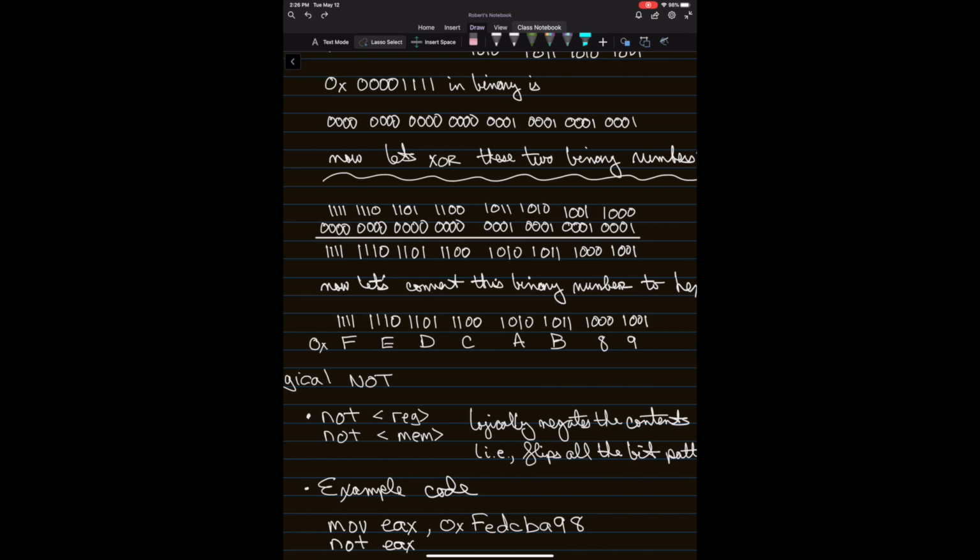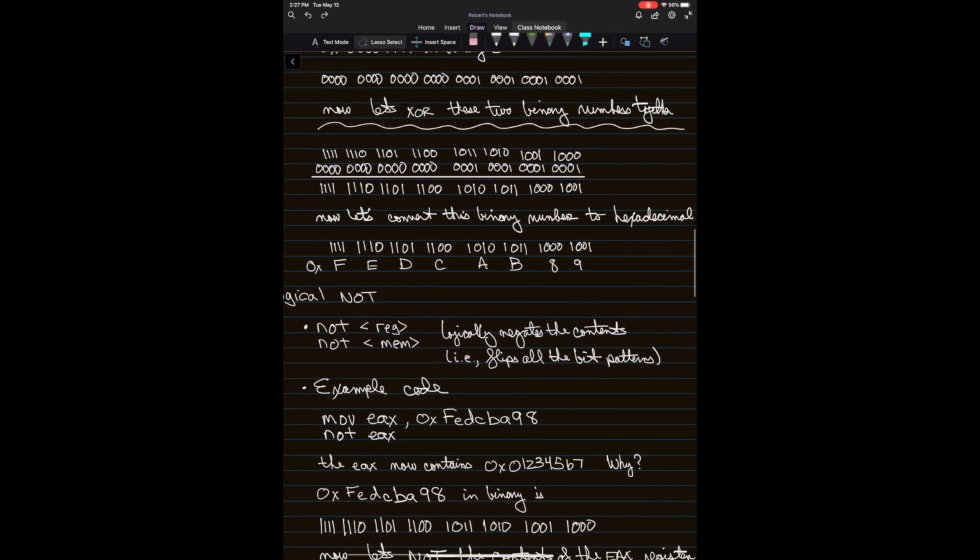It's only when the inputs are the same that the output is false. So notice over here I have a 0, then I have a 0, so the output is false. Once again, let's see if we can find a 1, 1. Here it is. So the inputs are the same, and the output is false. So anytime that the inputs are the same, the output is going to be false. We take that for every single column and figure that out. Anytime that there's a difference, the output is 1. Anytime that there is a similarity, the output is going to be 0.